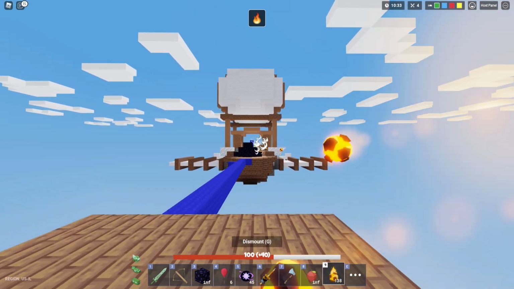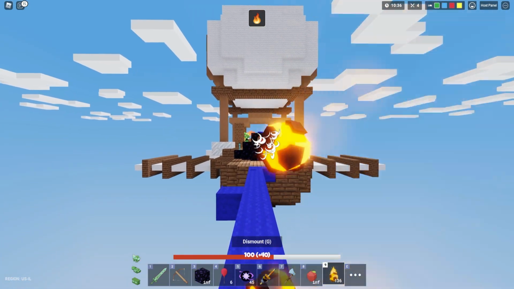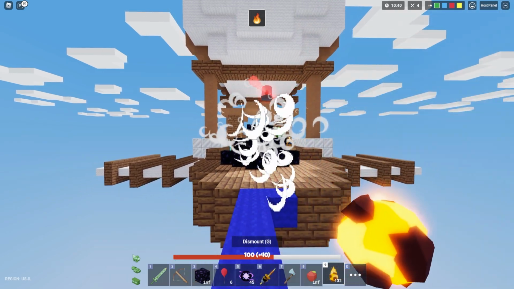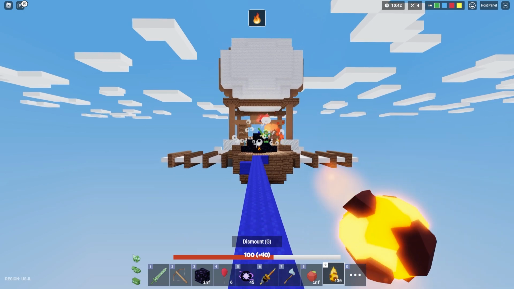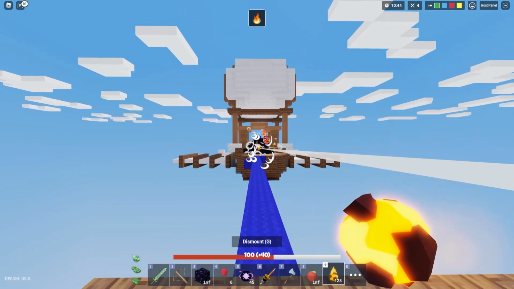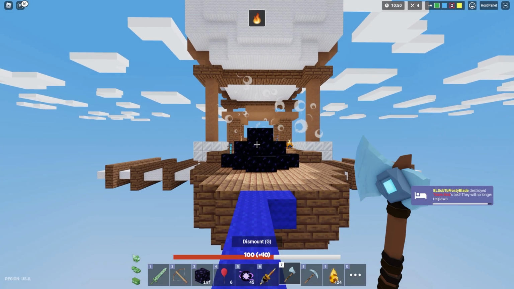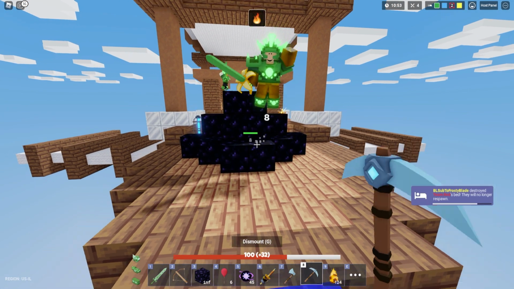Look at this, guys, we're just spamming some fireballs. I think these fireballs should be able to break this obsidian eventually, but honestly, guys, it's barely doing any damage. Let's go over here, and oh gosh, look at them, they're just staring at me. I have literally over 100 fireballs, so I can sit here all day. But really quickly, guys, come on, let's switch to the diamond axe and open it up.